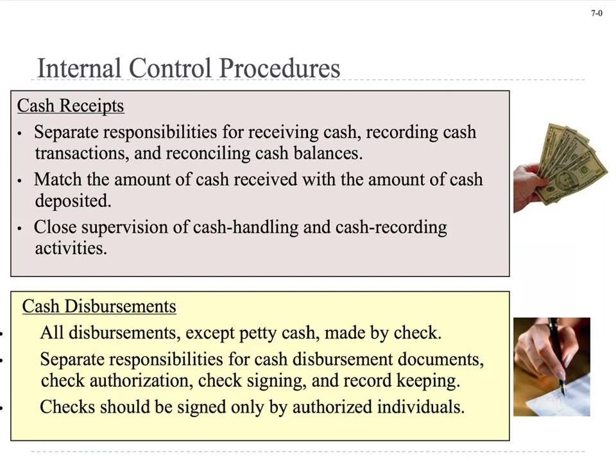One thing that should really be kept in mind are signature stamps. So I've seen many times that the president of the company is the one who signs all of the checks, but they have a signature stamp that basically anybody seems to have access to. In theory, it's supposed to be in a locked box and only this person's supposed to sign it. But all of a sudden, I would see the accounts payable clerk using the signature stamp to stamp the checks when they were just the one who ran it through the system. So be very careful in organizations that have signature stamps. I can understand the need for them, but make sure that you have solid controls over who has access to those signature stamps.